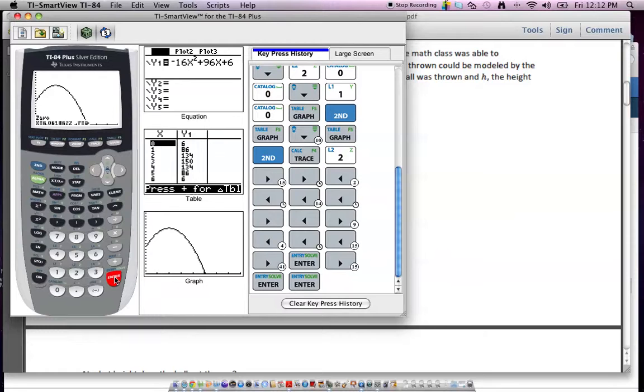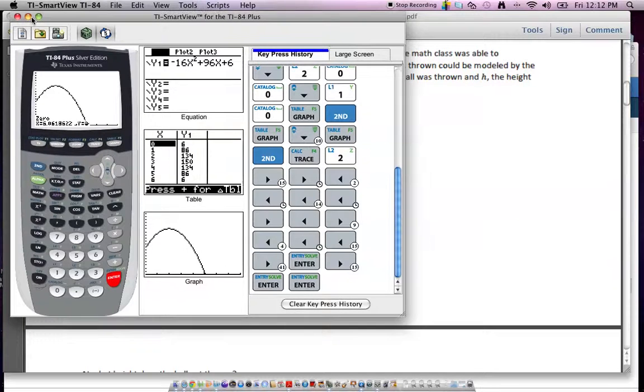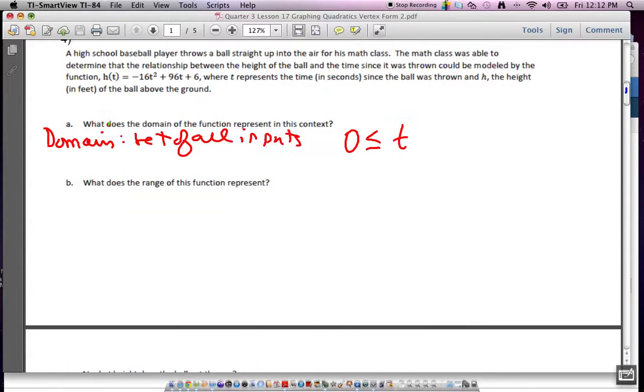And it says 6.0618622. For the purposes of this problem, I'll allow you to round it to the nearest hundredth, which is 6.06. So, when I go back to inputting my domain, I'm going to go to 6.06. I think that's what it was. Okay? So anything between 0 seconds and 6.06 seconds, the ball is going to be up in the air for.